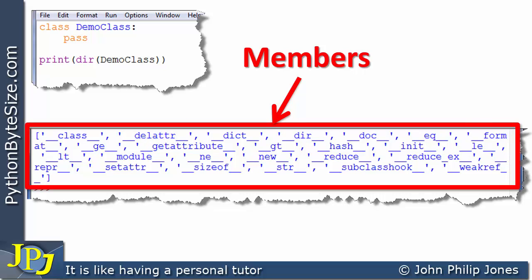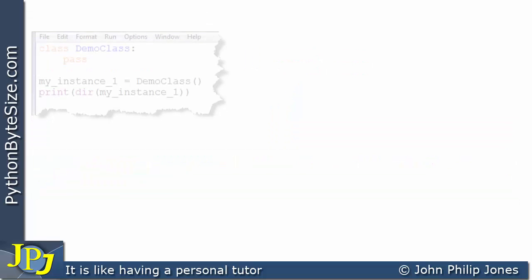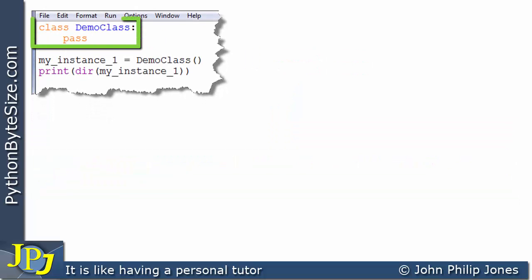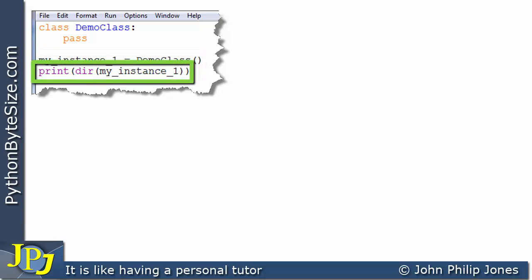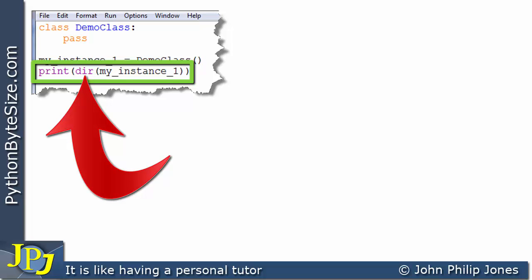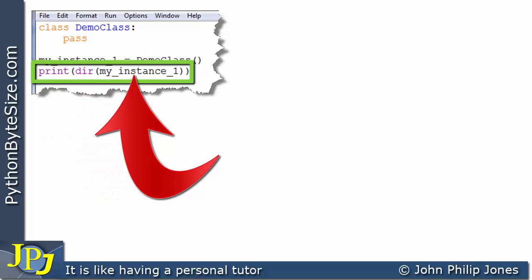I'm now going to go on to the next program, which is this one here, and I'm using the same class, but on this line you can see I'm creating an instance of the class, which again we saw in the last video. And on this line I'm going to print, and here I'm using the function that I used a moment ago, but on this occasion I'm going to be passing in the instance of the class, in other words the object.